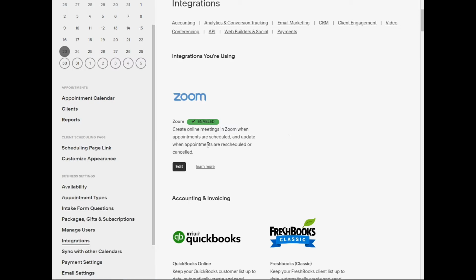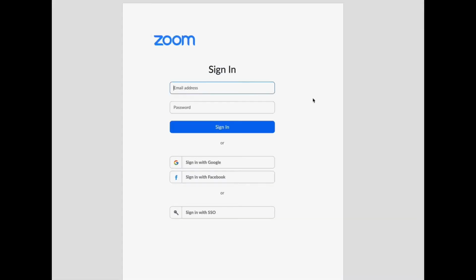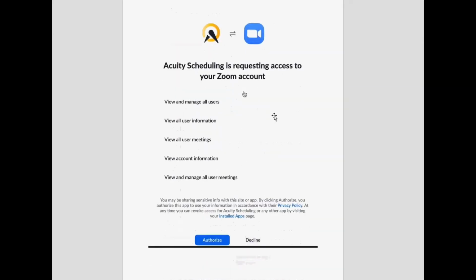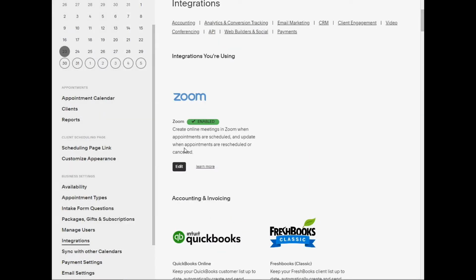Once you're in, to find the Zoom setup, if it's the first time configuring it, you're going to click the setup button, and that will bring you to the Zoom sign-in. So you want to make sure you've got your Zoom account information handy, email and password, and then you sign in, and then it will just ask you to authorize allowing Acuity Scheduling to use your Zoom account. And this is really important because what's happening here when you set this up is you are allowing Acuity to define and schedule the meetings for you.